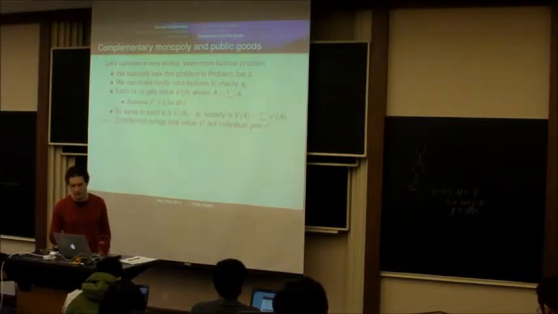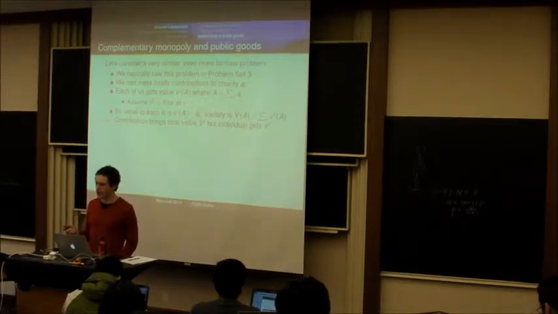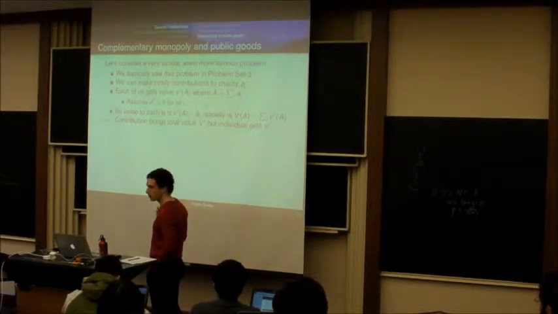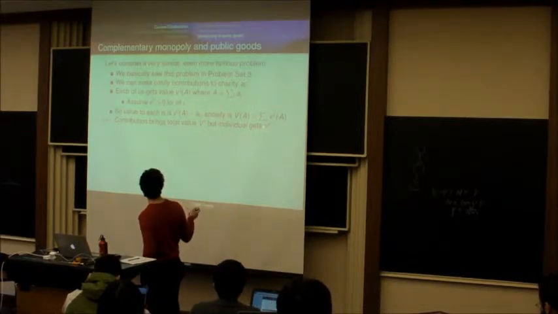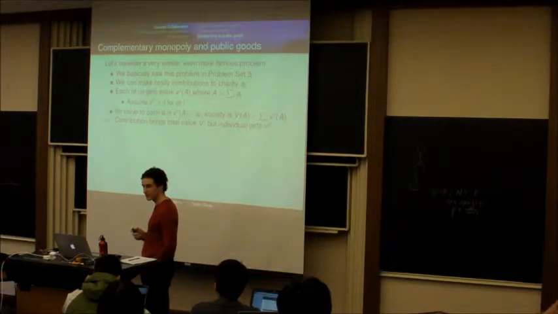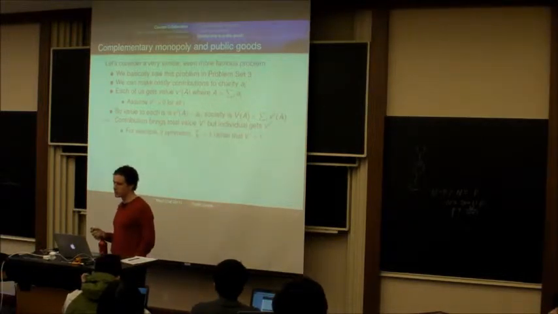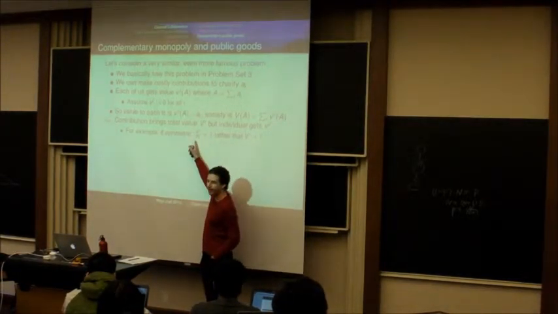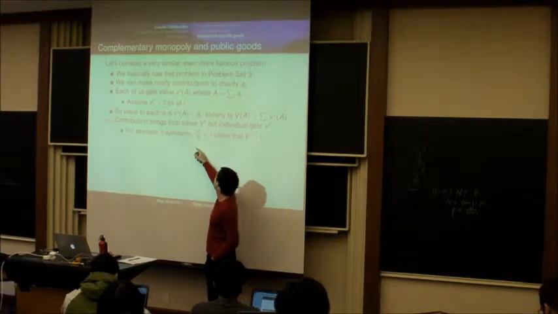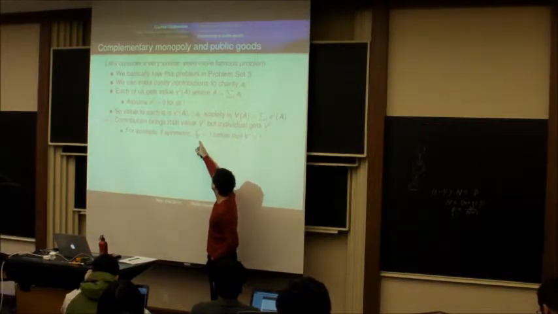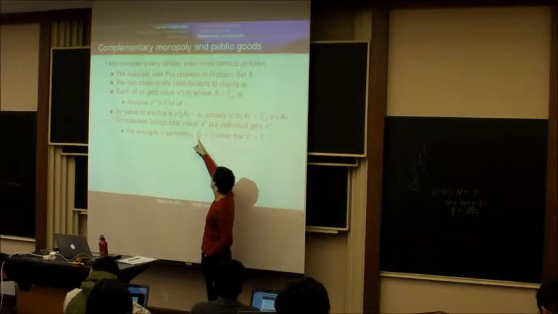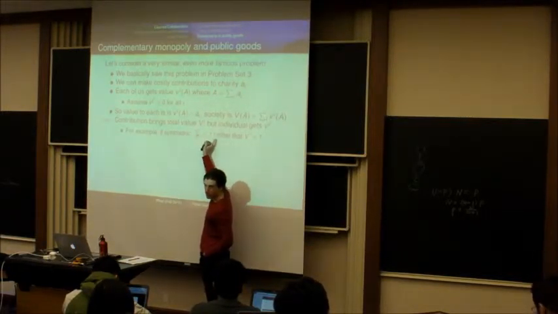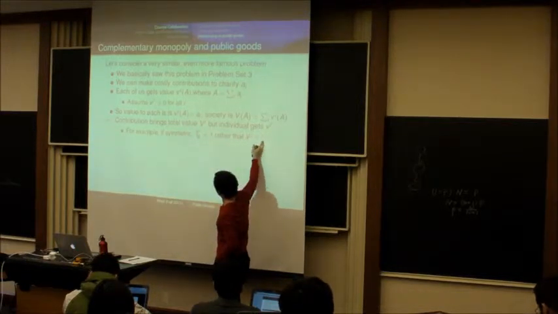So society would like every individual to set capital V prime equal to 1, but each individual is instead going to set little v prime equal to 1, right? Now imagine everyone's symmetric, then this little v_i is just going to be capital V over n. So what each individual will end up doing in equilibrium will be to set capital V prime over n equal to 1, or capital V prime equal to n. But society would rather set it equal to 1.